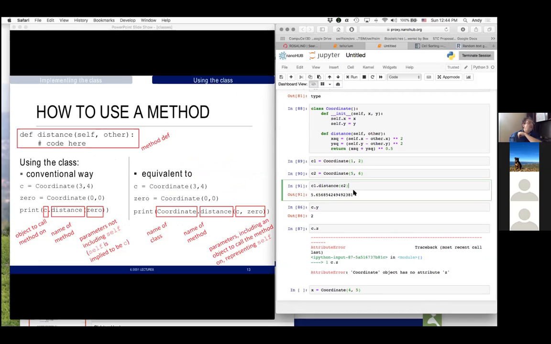Methods are attached to objects, and you call them as methods attached to objects. You can do some funny stuff with them, but that's confusing. I'm not going to cover this.